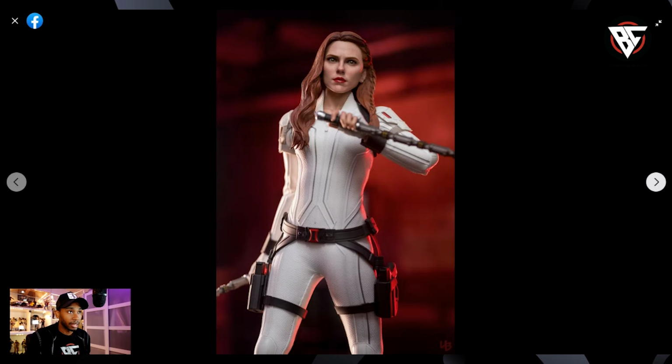Look at that. The head sculpt is decent. The sculpted hair, yeah, it's cool. I'm not mad at it. I know we can get into a whole thing of sculpted hair versus rooted hair. I think for this look, the sculpted hair is working. And Hot Toys has been doing some phenomenal stuff with their sculpted hair as of late. So it still looks good here. I do think it looks a little toyetic right in this area and the way that it falls. But it's forgiven.